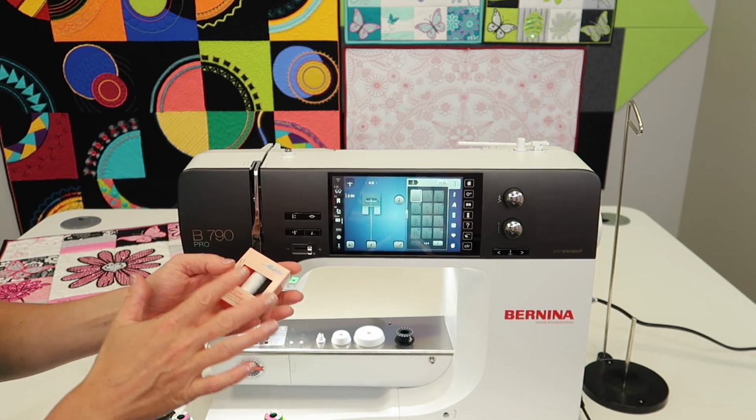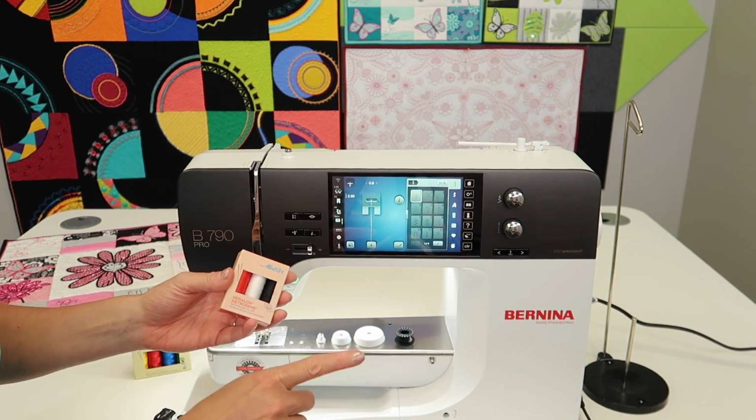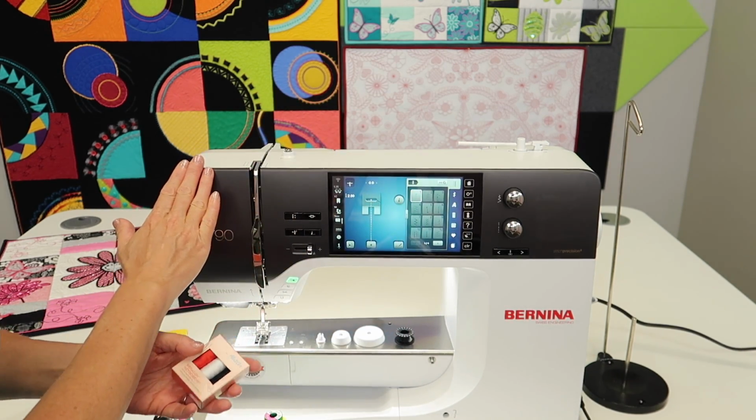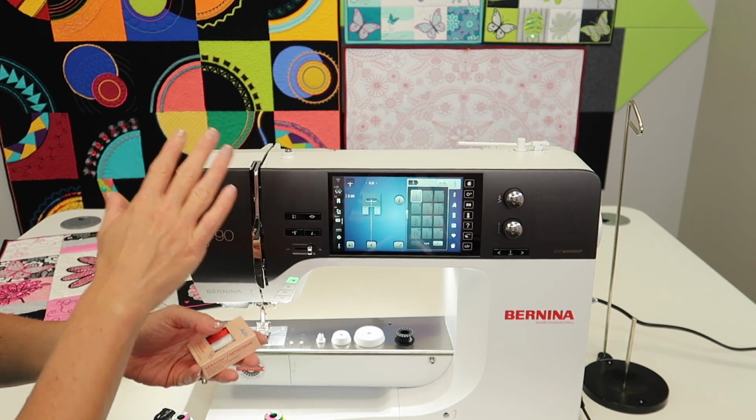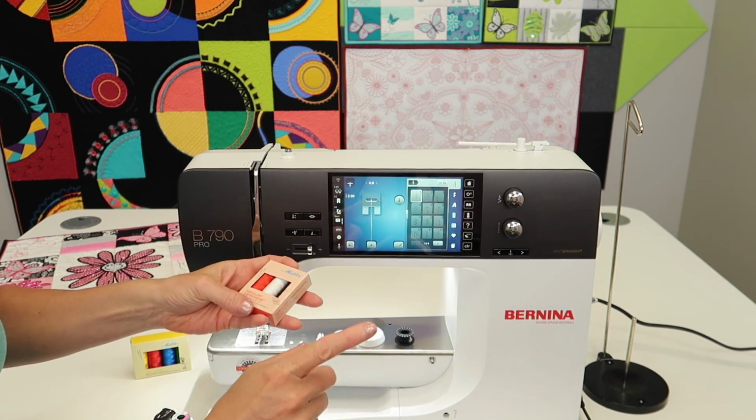Now, there are other brands out there that I do love, and there are tons out there that I don't love. So you know how much you have spent on this fabulous machine. Don't put crappy thread in it. It is not going to work as well. So just keep that in mind.